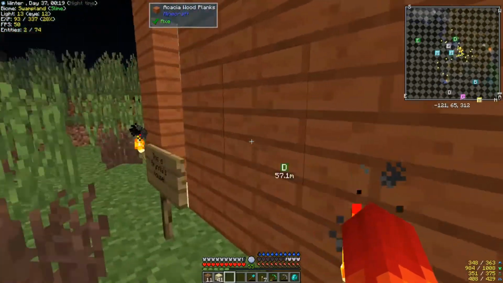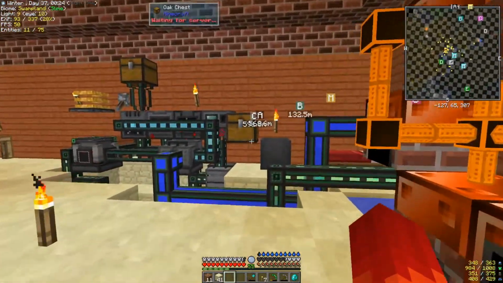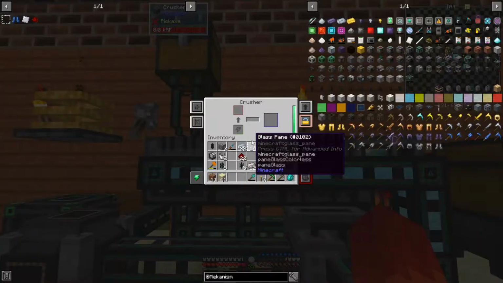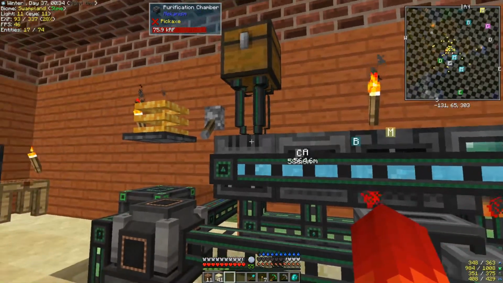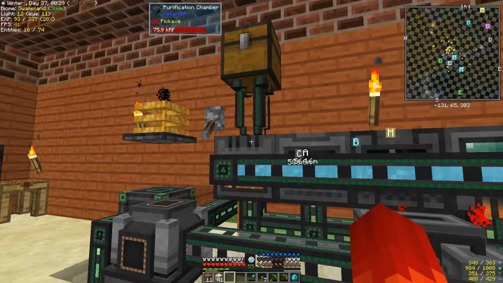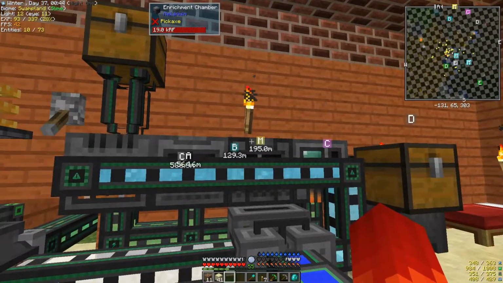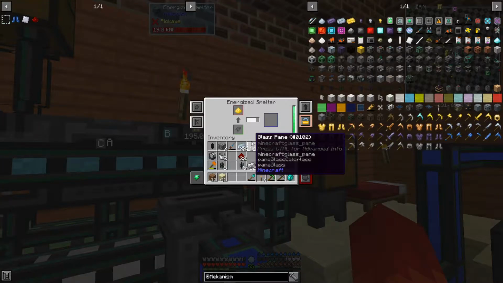Now if we go back inside, I think the gold just got done. Well, actually, it's still working. How's the crusher doing? I'm actually going to put the iron chunks through now. Down to the end.